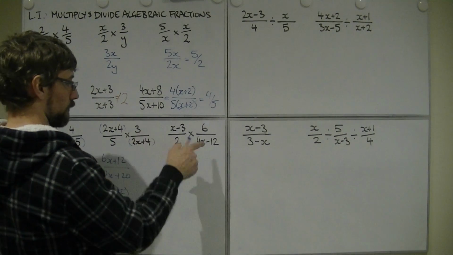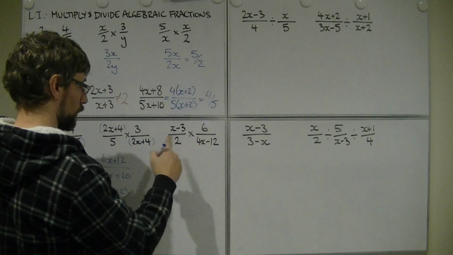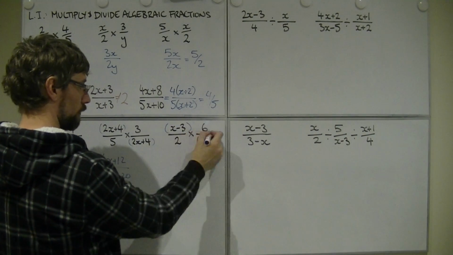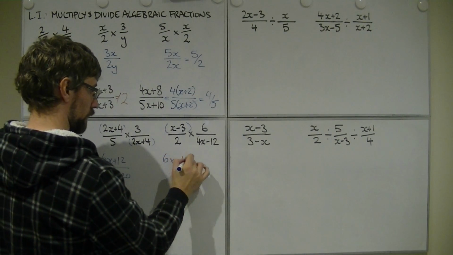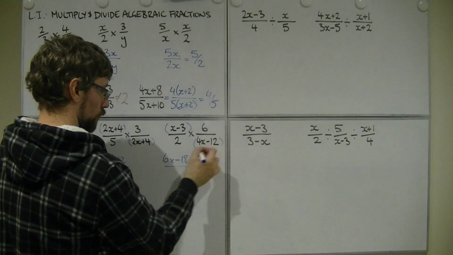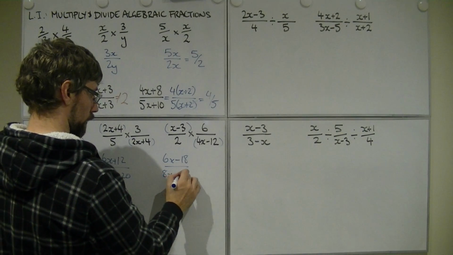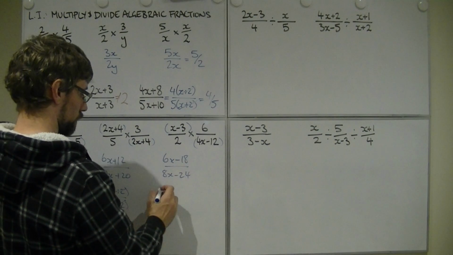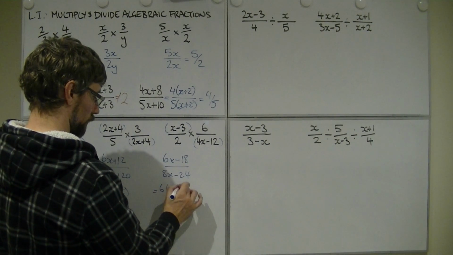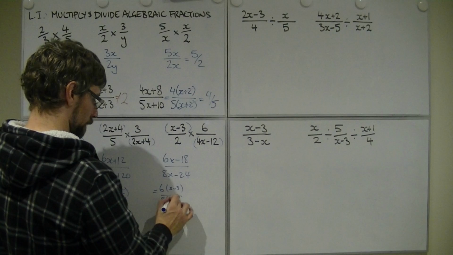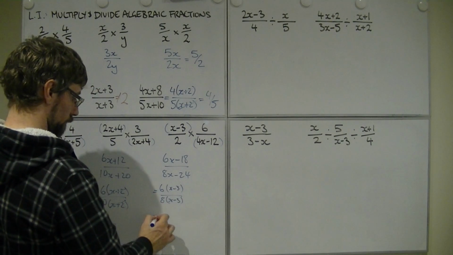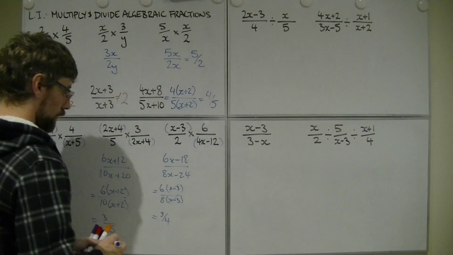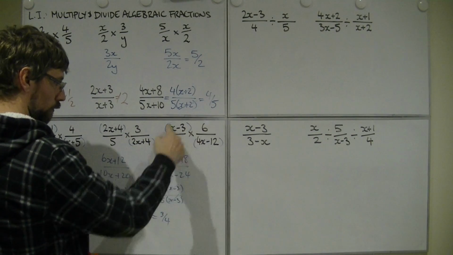Cool, okay, what about this guy? Well, there's some shortcuts here, but we'll do it the naive way, just for the practice. Cool, I've got 6x minus 18 over, multiply all of that, 8x minus 24. Looks like we've got some common factors in there. Okay, we've got a 6 on top, x minus 3. We've got an 8 on the bottom, x minus 3. Brilliant. So we've got these two cancelling. 6 on 8 is 3 on 4. Well, that's interesting. There was no 3 on 4 over here before.